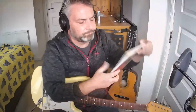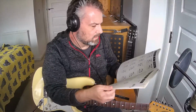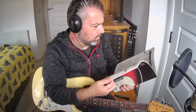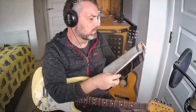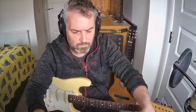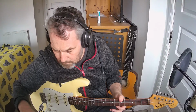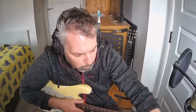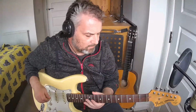Okay, arpeggios. I tried playing a bunch of arpeggios over backing tracks yesterday, and it didn't really work the way I wanted to. But we'll go with just playing through the shapes, maybe with a metronome. I think so. Cool. And reasonably fast. Okay, what am I doing? Key of A.